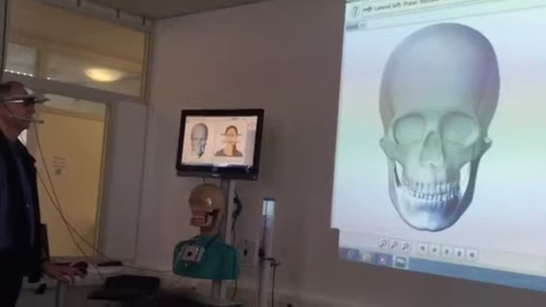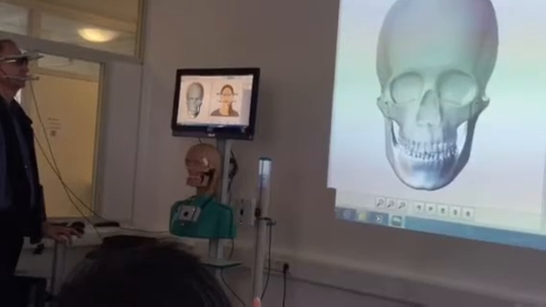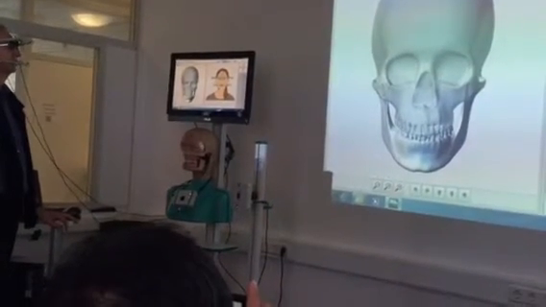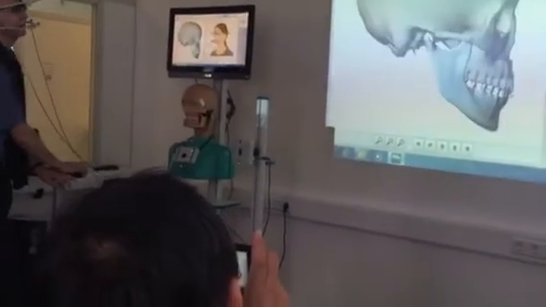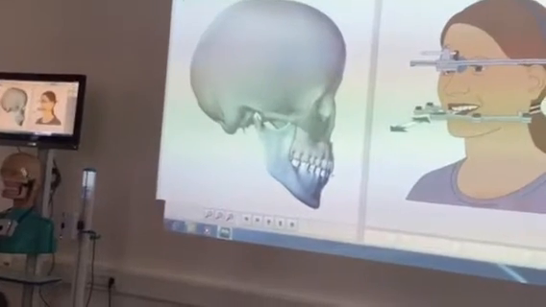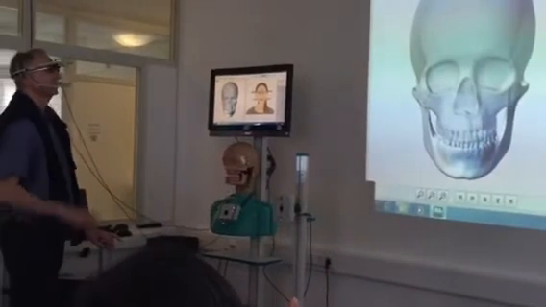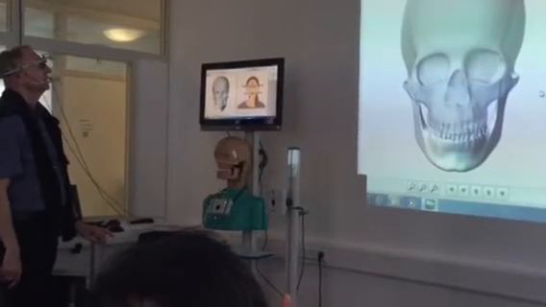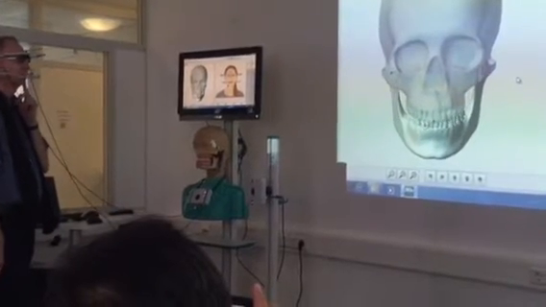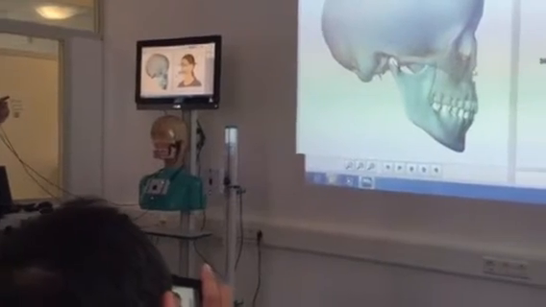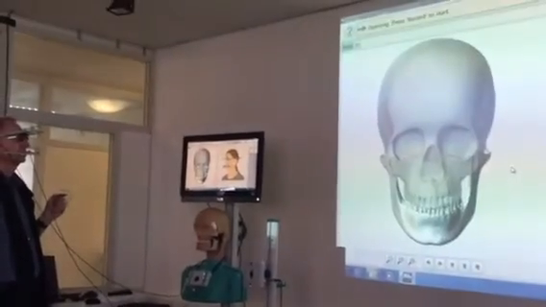So I do the movement to the left side. Oh, sorry, it was wrong. No, it was right. To the right side. Sorry, this was wrong. So for that we can go back. No problem, because I see it in the opposite way. To the right side. Protrusion. Opening.